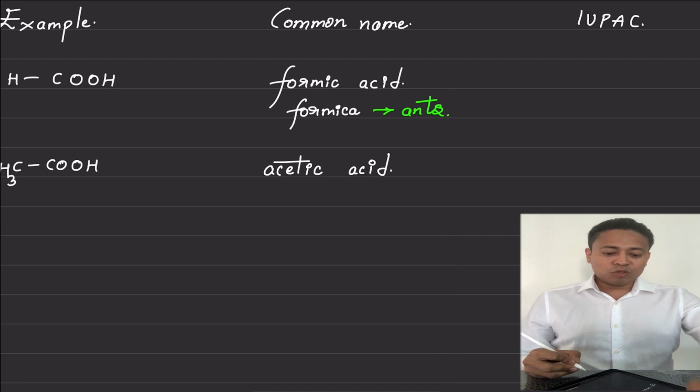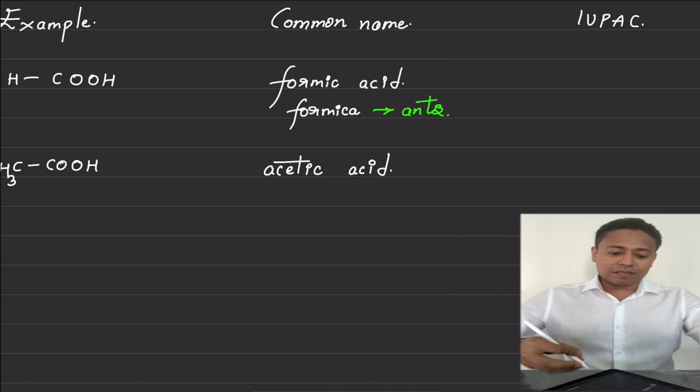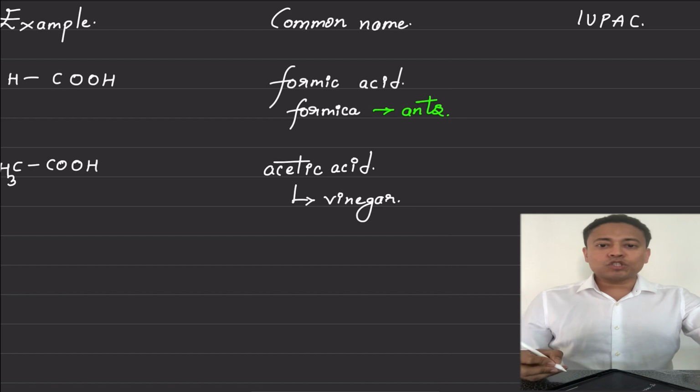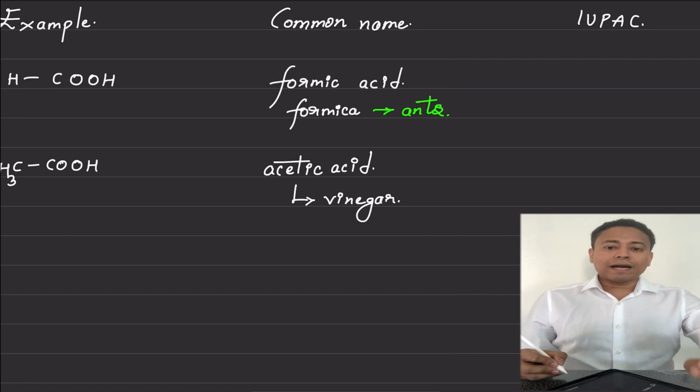Now again, you may think, I do not know why we call it acetic acid. What could be the reason? Well, I'm sure you must have heard about vinegar, a very common ingredient added in Chinese food. It is also added in various food substances wherein we want to prevent oxidation or spoilage, so we add vinegar as a food preservative. That vinegar and acetic acid are one and the same thing.